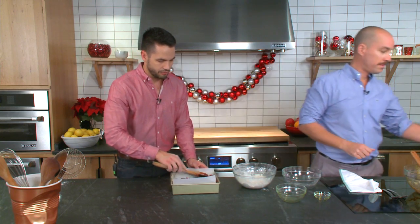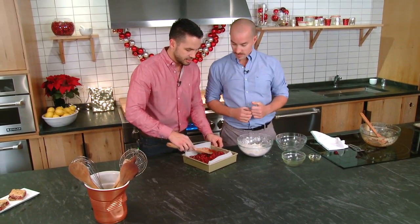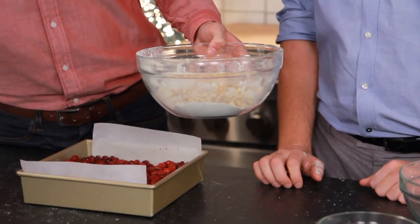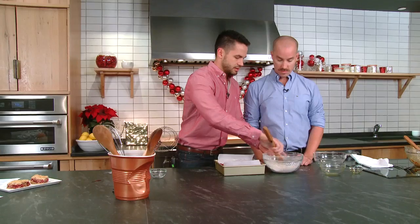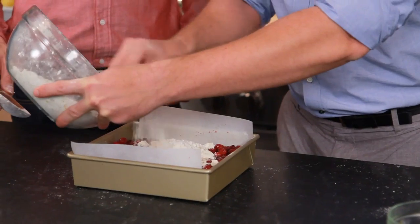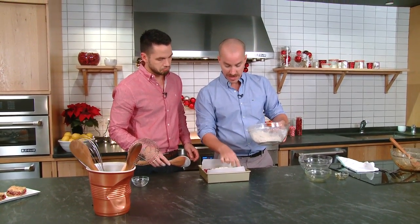And now the beautiful trick about this recipe is that the top crust is actually just the same as the bottom crust with a 1/3 cup of rolled oats. Throw those in, give that a quick mix. And Scott, why don't you do the honors there? Yeah, there is one little trick. You can pour it on however you need to, just make it spread out evenly. But if you kind of crush it a little bit and let it down, you get nice chunks, and those turn into delicious streusel bits.